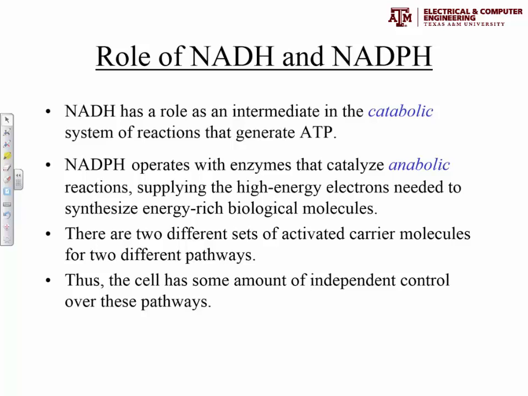And as an intermediate, there will be high energy electrons, okay? If you go through the steps that are involved in oxidizing glucose, along the way there will be ATP generated, but there will also be high energy electrons generated. And those will be carried by NADH, right? I'm not covering that here, but if you take a course in physiology or nutrition or something, they will go through these things, all right? How you start with a molecule of glucose and then start producing energy from that. There are two steps in that. The first one is called glycolysis, which is without oxygen, right?